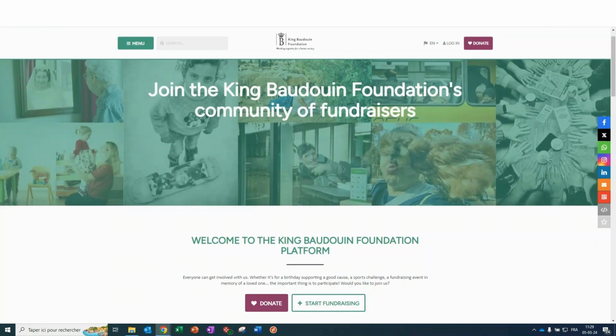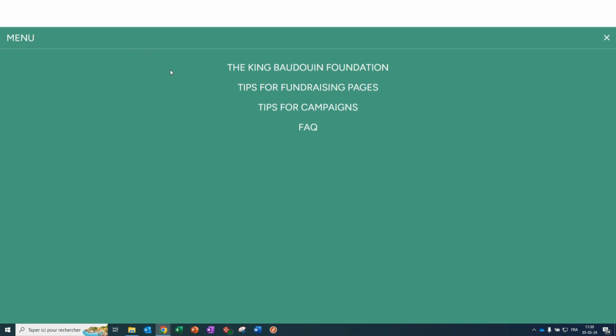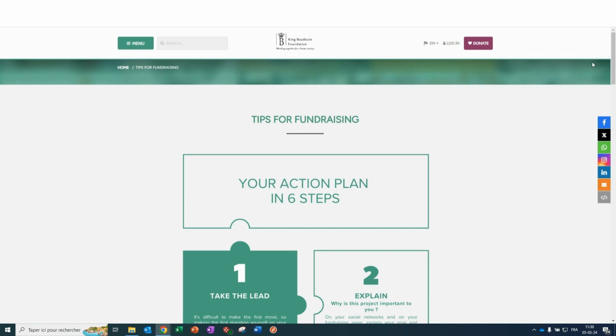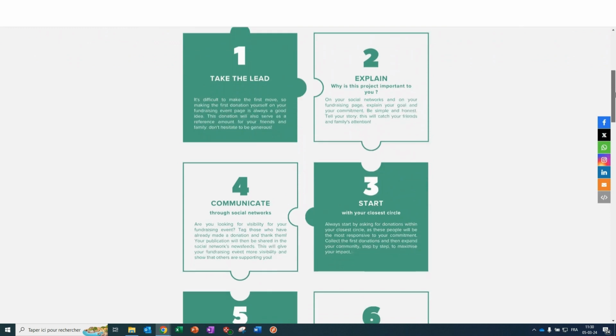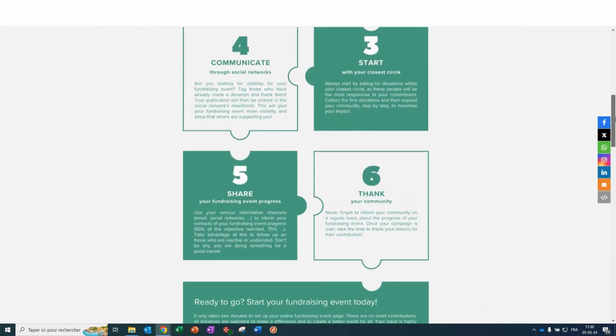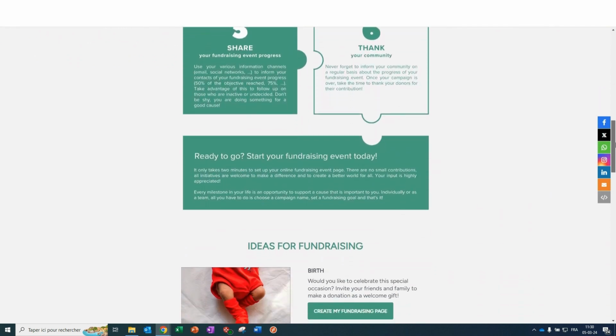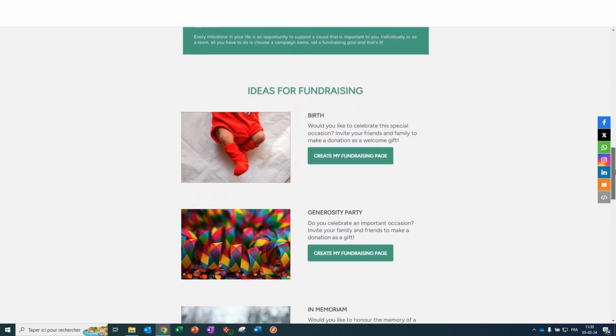We provide projects and fundraisers with a range of resources for optimizing fundraising pages and showcasing campaigns. The menu includes a number of sections that can be consulted at any time. For fundraising pages, we share a 6-step action plan, and fundraising ideas to maximize their impact.